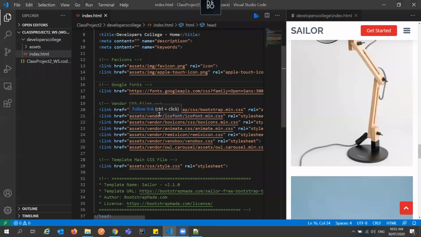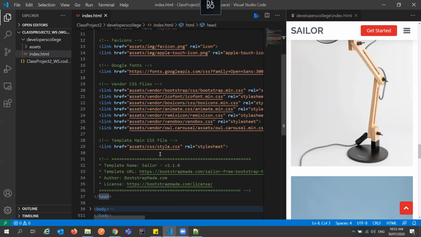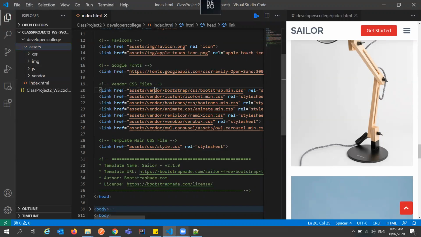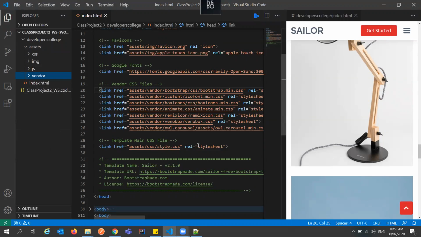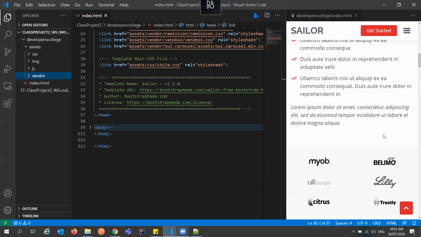So now we are still in the head part, right? With time, we would talk about how to check each of these CSS files, because they are all CSS files and they are in this separate folder. In case you want to change or rename your folder, if you don't like this structure, like this vendor folder, and you want to bring everything out, you can do that. But for this class, let's just leave everything the way it is and concentrate on the content of the page, because that's what we want to change.